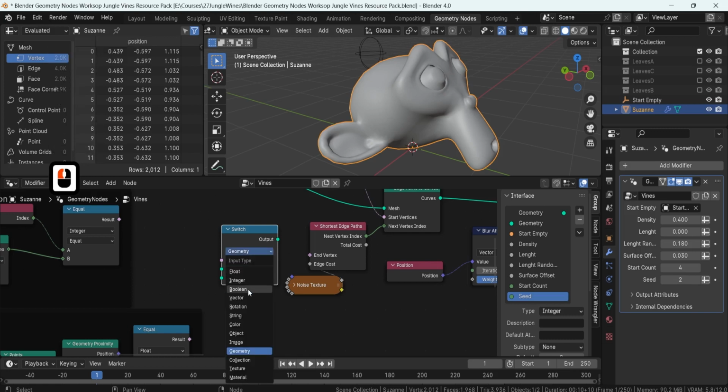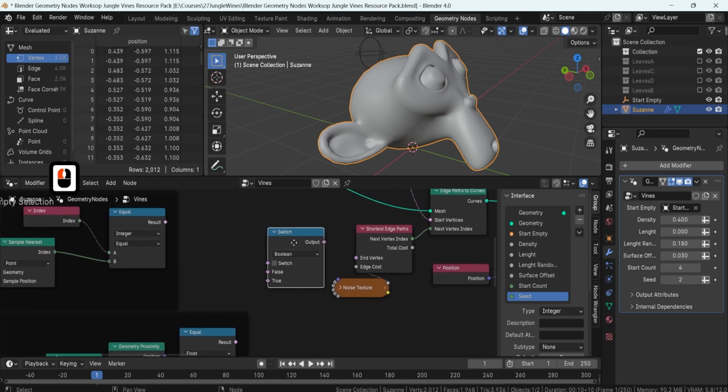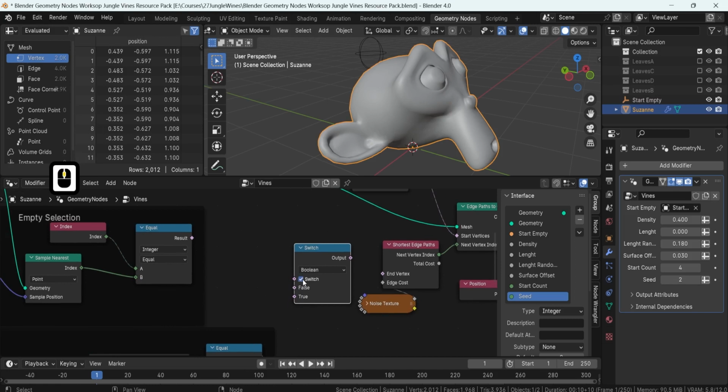And now we're going to grab ourselves this switch. Make sure we are setting this up with a Boolean, like so. So either true or false. This will allow us to control that, like so. For the Boolean itself, we need to make sure we set it up with our value that we're able to control it through this section over here.